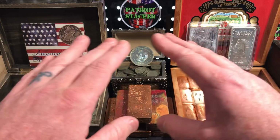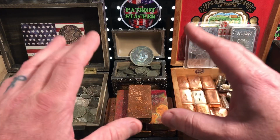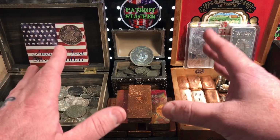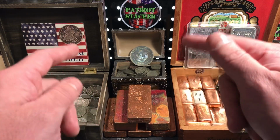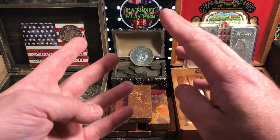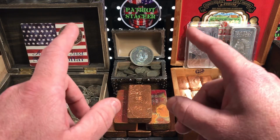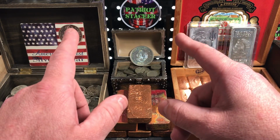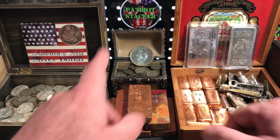Definitely check those out. I got a lot of really interesting stuff at this local coin show. It was a lot of fun, and I got some great deals, and I have the last bit of stuff to show you today. So I have some Canadian silver, I have some American Silver Eagles, and we also have some Civil War tokens, and a little extra interesting piece as well. So stay to the end. I got a lot of fun stuff to show you. Stay tuned.